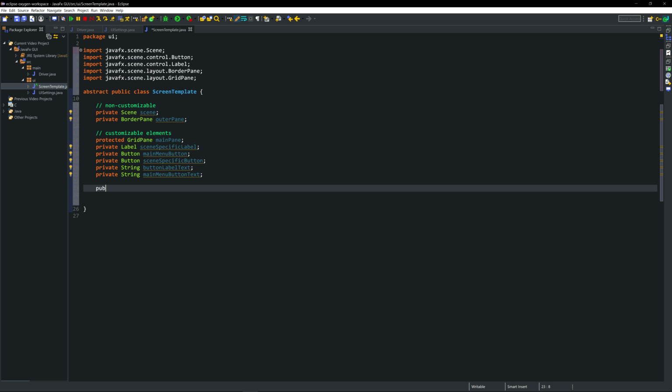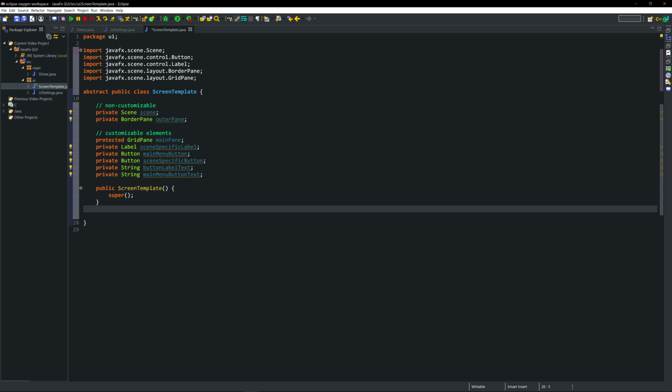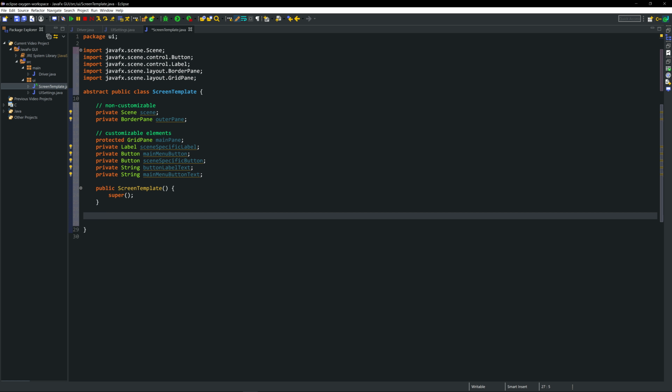Okay, now for the constructor, we'll go with screen template. For the constructor that doesn't include any arguments, the default constructor.